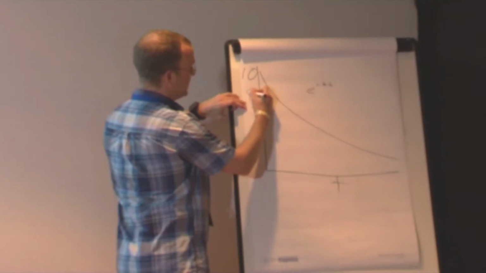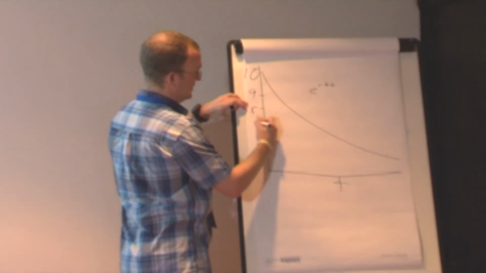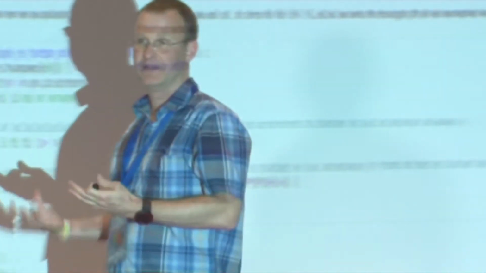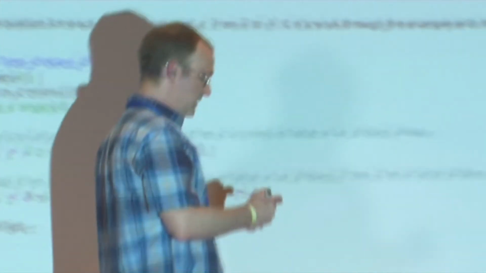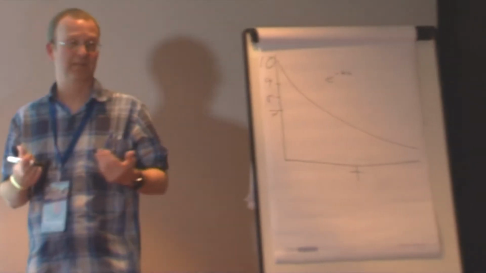But what happens if it's only 10 molecules? If we just use this kind of law, then at some point I have 9.5 molecules, and that doesn't make any sense, right? It's not physically possible that that's the right solution. So what should it look like? Intuitively, what do you think it should look like?